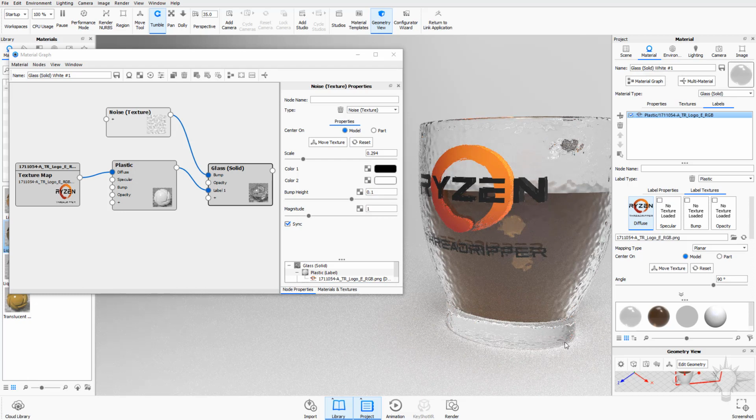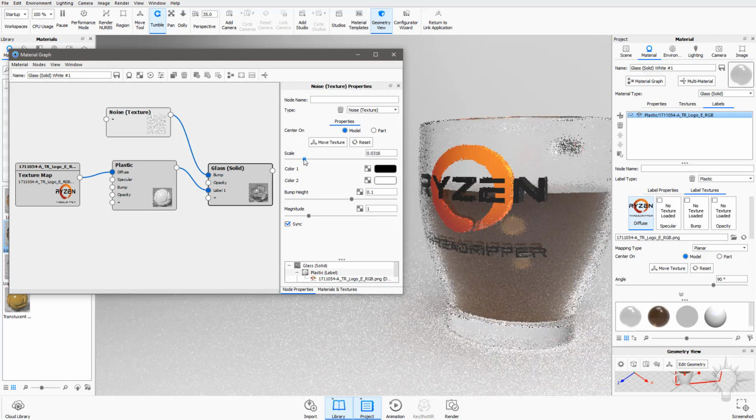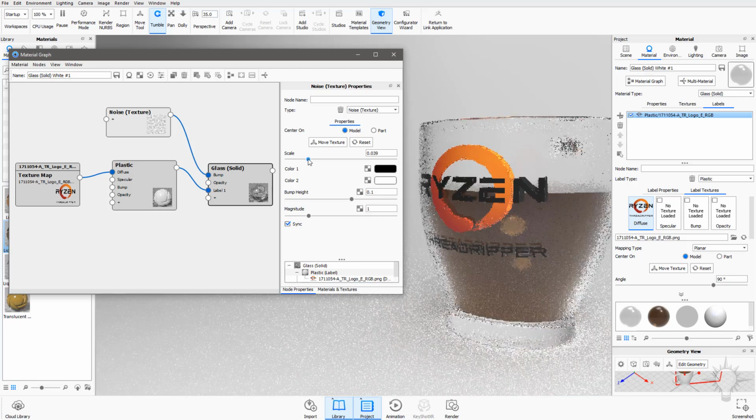Perfect. But let's say we want a frosted bump look from the bottom all the way up to the top. Well, the first thing we'd want to do is scale this back down. That's going to give us more of that frosted look as we continue to scale this noise down. Something like that. As it resolves in, you're going to see it gets a little bit frosted. I guess we can make it a little bit bigger, make it a little more obvious to our eyeballs. There we go. So it's getting a much more bumpy frosted texture.